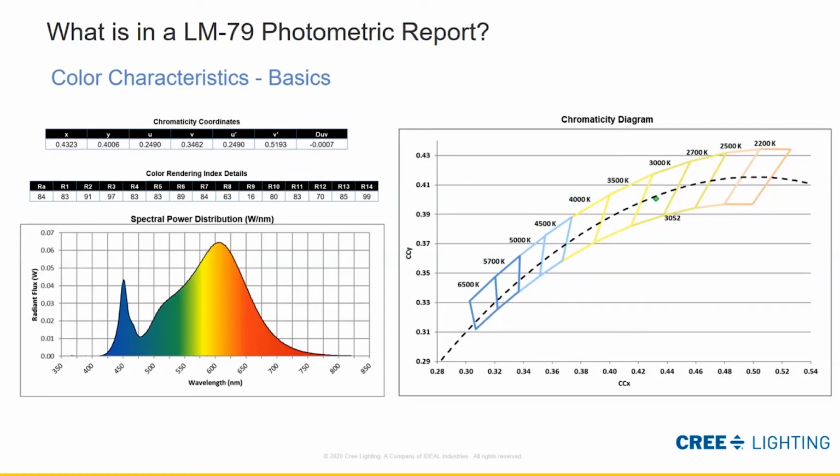We have to do all kinds of activities, like proficiency testing, where we measure something, they measure it at their lab, and we compare. So there's a lot of work that goes into validating the way we approach measuring our products, how we report on them, and the equipment we use. That validation provides accreditation to our lab, and that level of rigor allows the DLC or Energy Star to take our data and know that it's not manufacturer-manipulated data. It is accredited laboratory data that is useful and trustworthy.